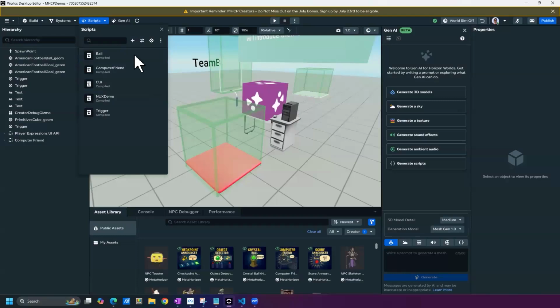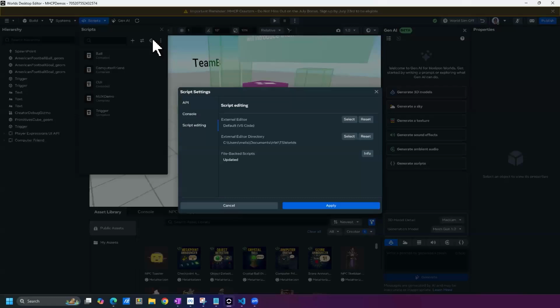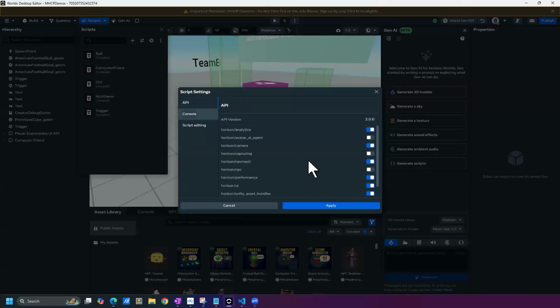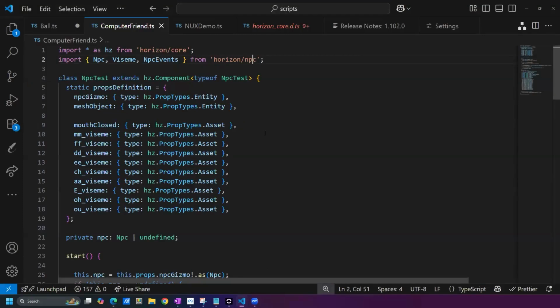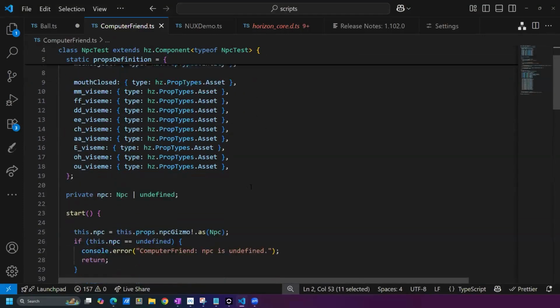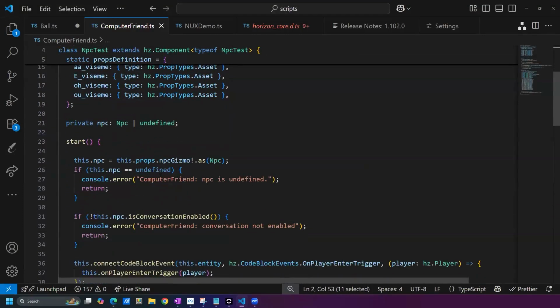So you can activate an API by going into the scripting menu here, and then settings, and then API, and then you can enable the API if it's not already on. And by using that API, you get access to a ton of features.